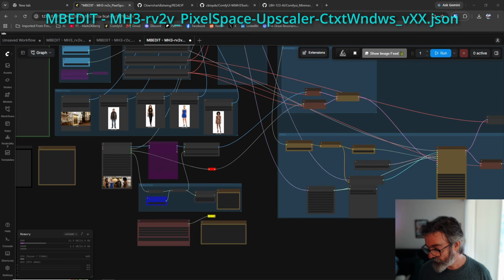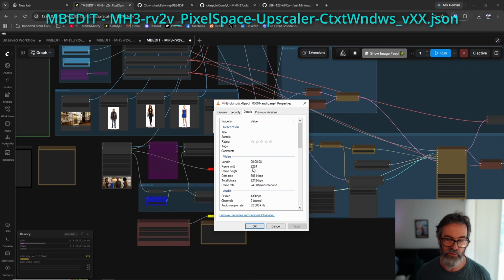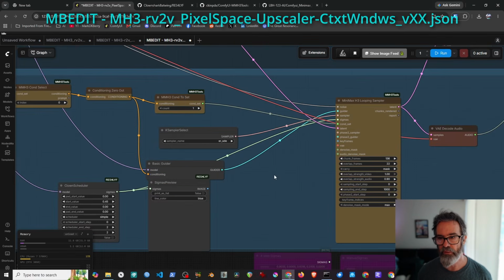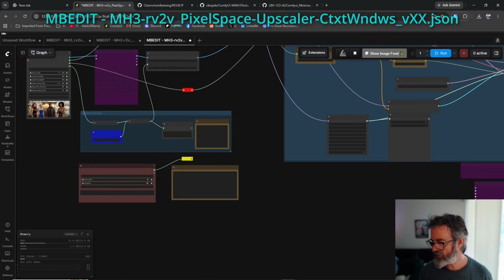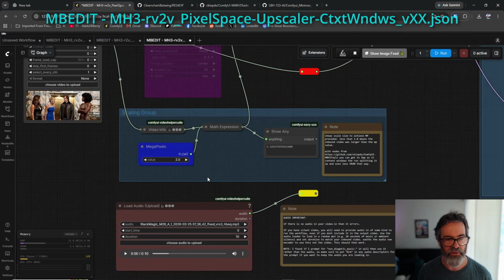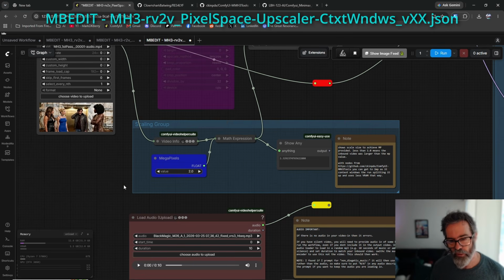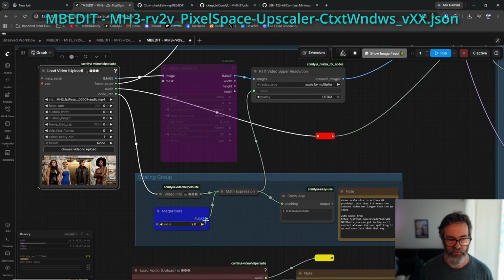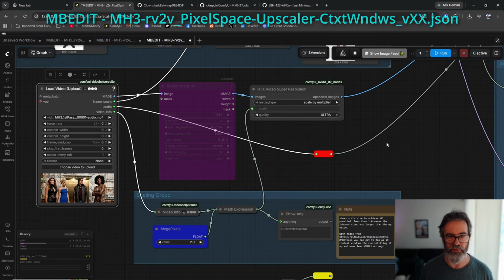You put an existing video through it. You can argue upscale quality till the cows come home, really. That's got that on the frame width, that is 2224 by 896, and it's rendered up at that speed, and it's rendered through this. But the main thing is that it's up at 2MP, as you can see here, and that sold me on it anyway, especially since it did it at the same speed as the other ones. It's done a 2.3 multiplication of the inbound video that is stuck in here to get it to that size.